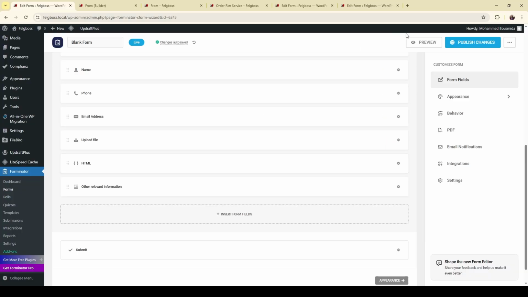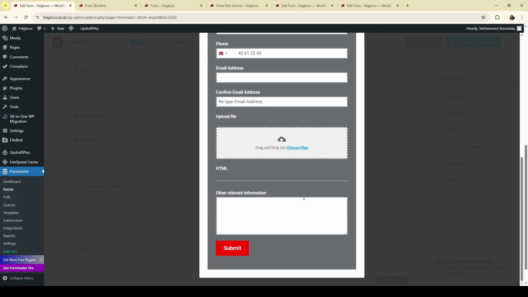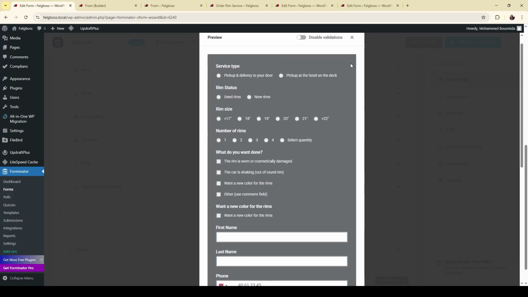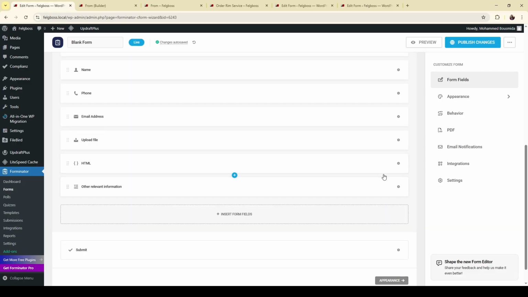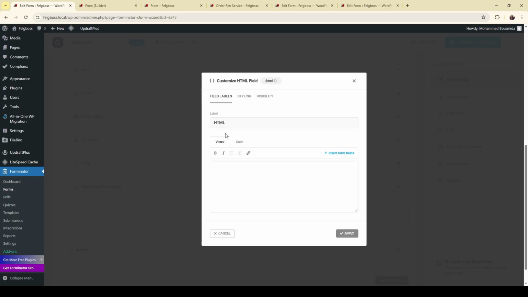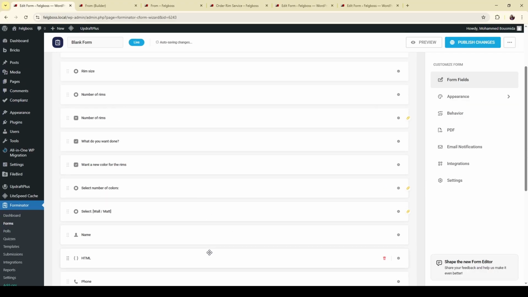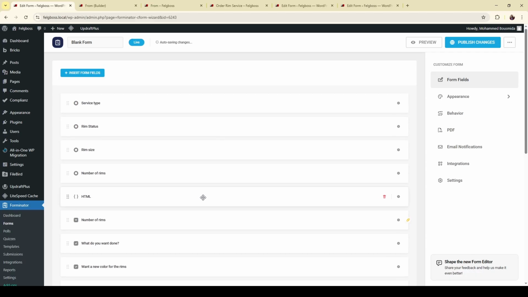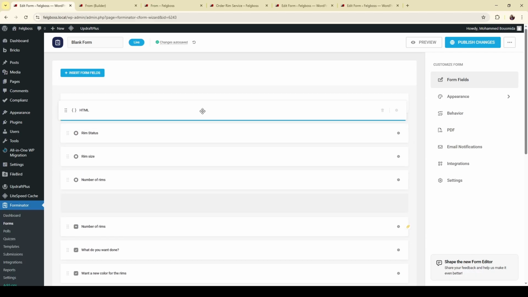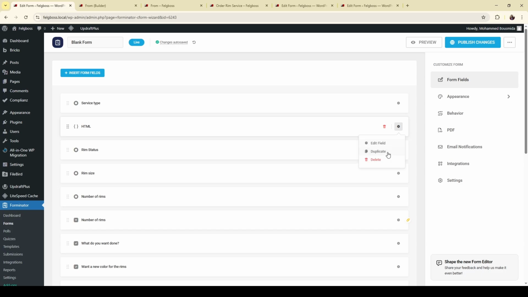See if you can see. Just remove the label here, and we can separate every field, so we can group it.